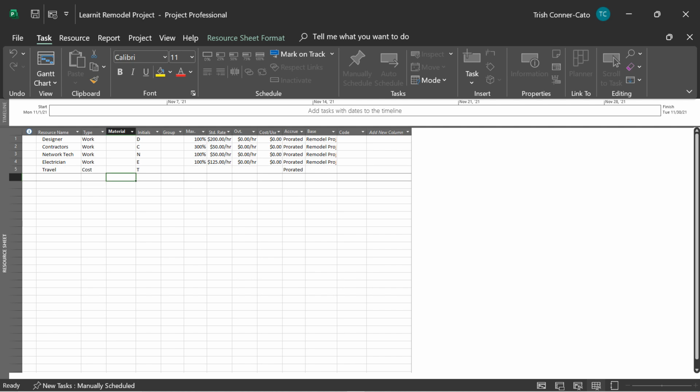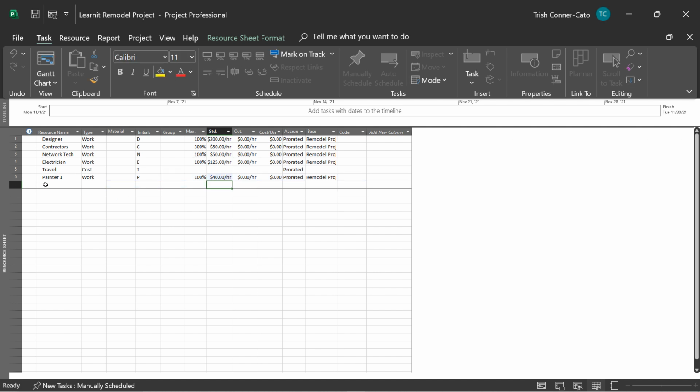We're going to go ahead and add our 6th resource, and that is going to be Painter 1, just generic Painter 1, another work resource. And that person, Painter 1, is going to get $40 an hour as their rate.